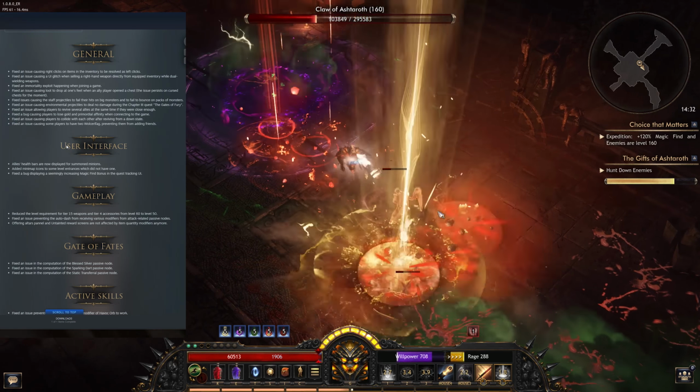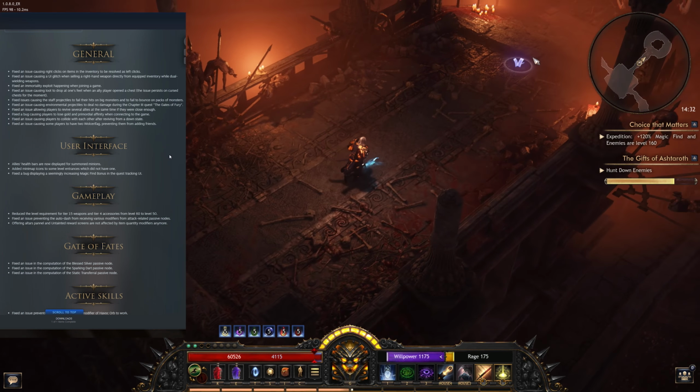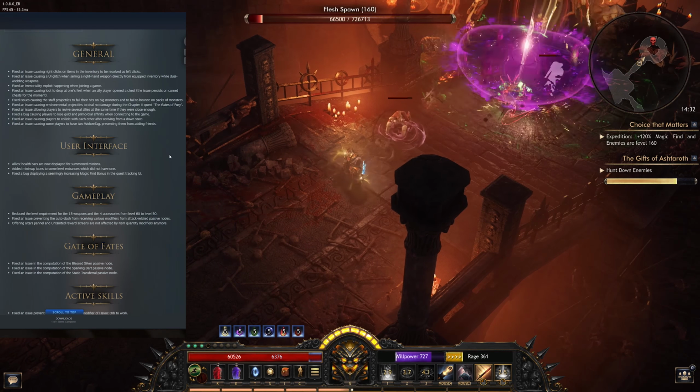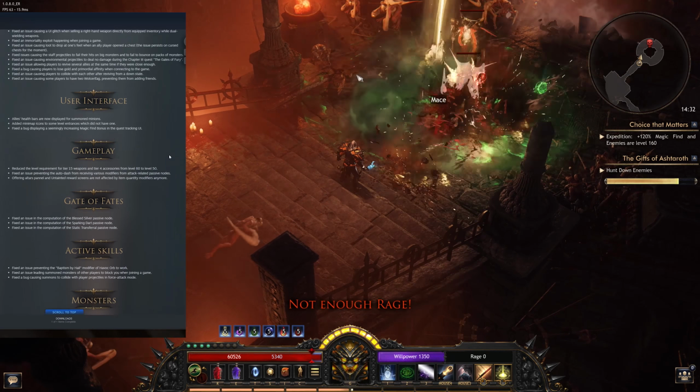So some UI fixes. We've got allies' health bars are now displayed for summon minions, minimap icons to some level entrances which did not have one, useful. Fixed a bug displaying a seemingly increasing magic find bonus in the quest tracking UI. Oh, so that wasn't real?